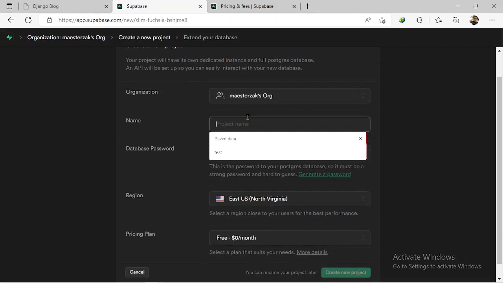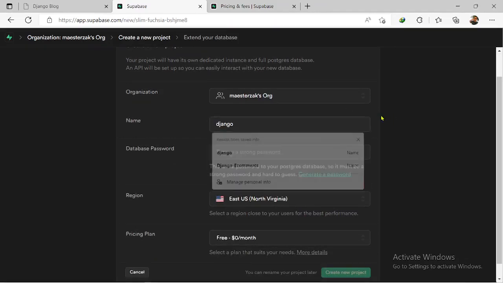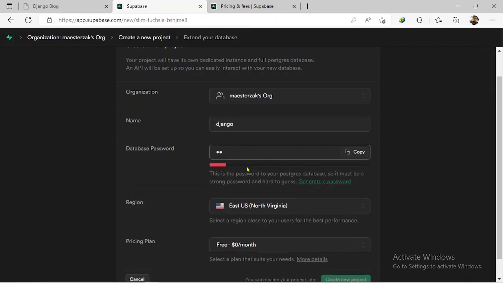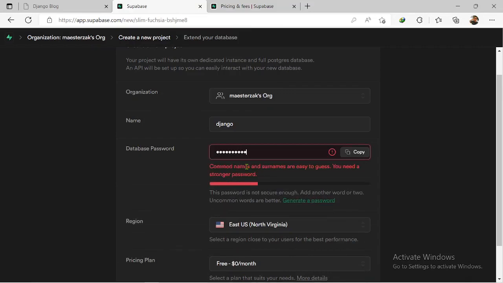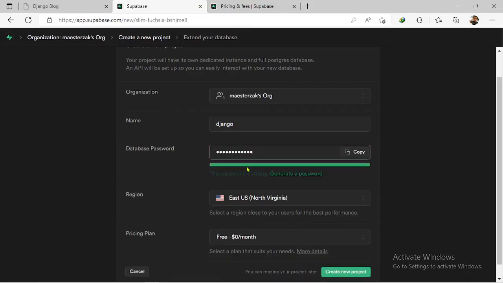So let's say Django. Database password. Now this platform allows you to set your own password, or you can have it auto generate a password for you. So let me just set a password.